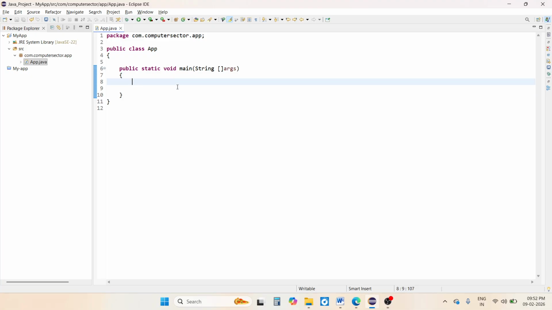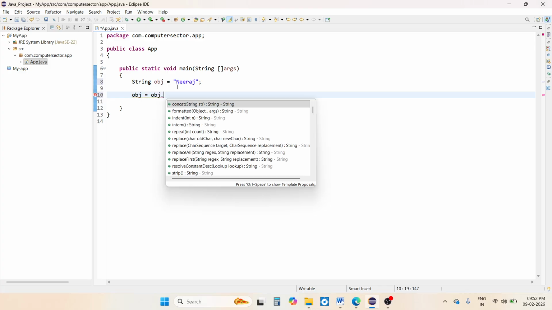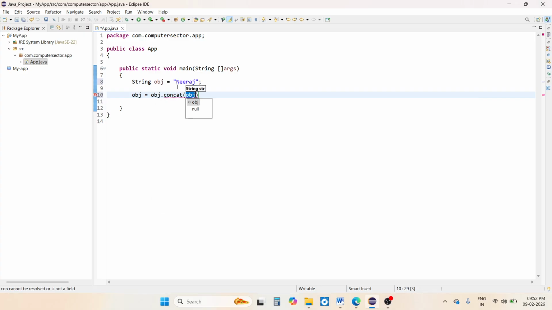So for that I will take a string object and we will name it Neeraj. Okay, and I will concatenate this object with Sharma.